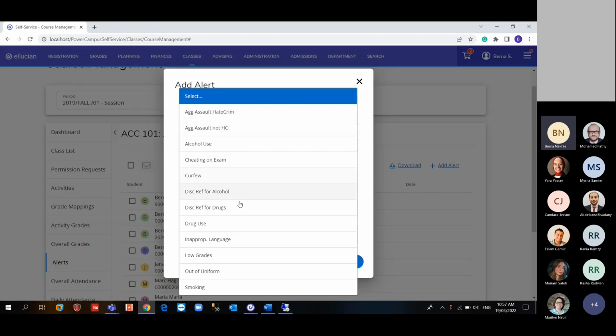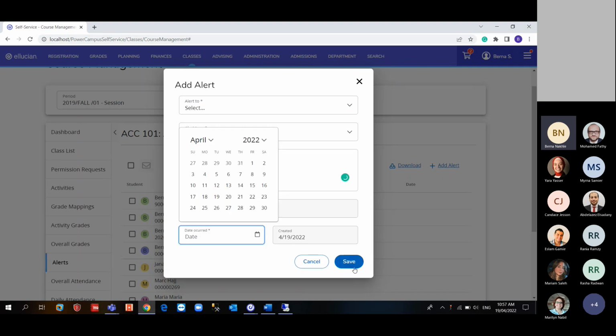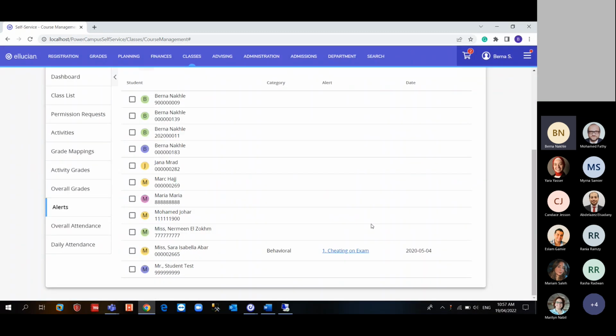I can put an alert type, okay, smoking, late to class, whatever we have as alert, a description, created by, I am the professor, the date occurred and the date created, and I can save, and this will show to the advisor.